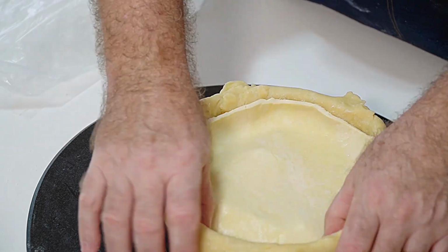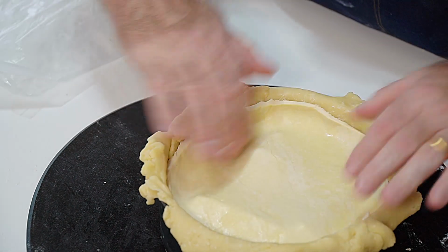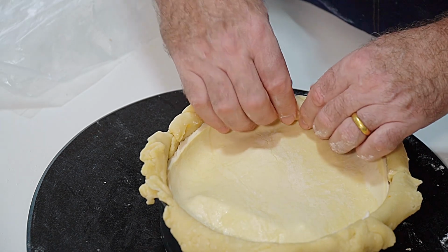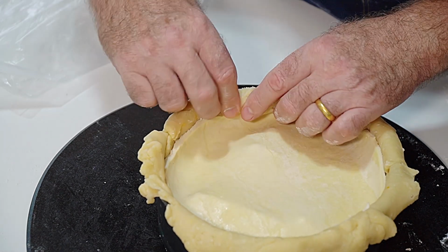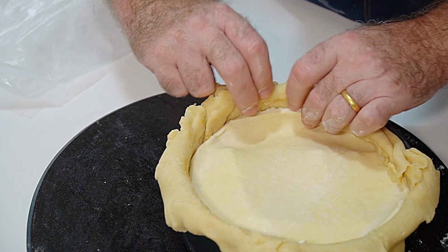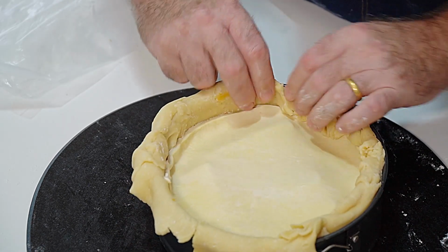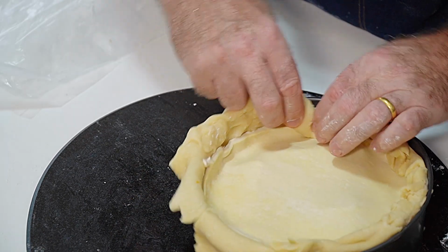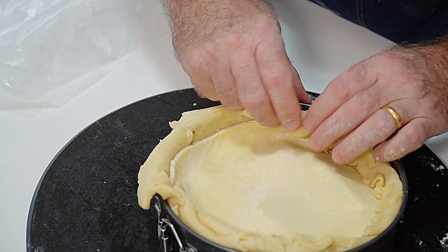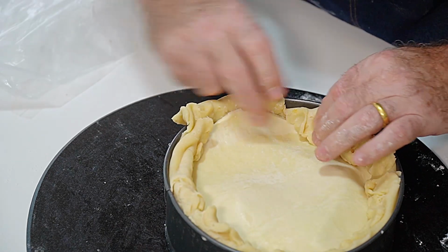Now you don't have to do this. This is just my way. I like it done this way. And then we are just going to fold over and twist, if we can, that pastry top. Bring it in like that to seal down on top of that puff pastry. Now this is not traditional in any way. Just bring it in and twist it over, and then we're going to go around with our finger and thumb.